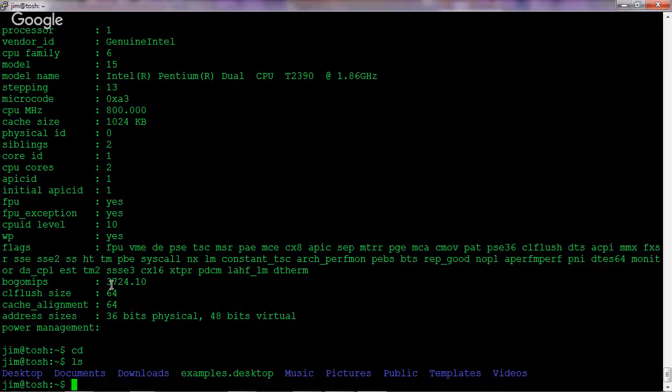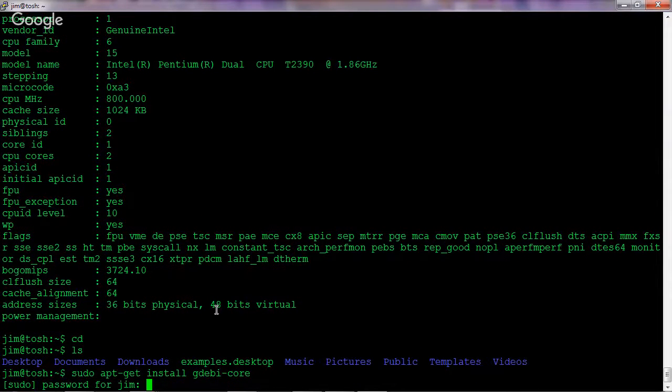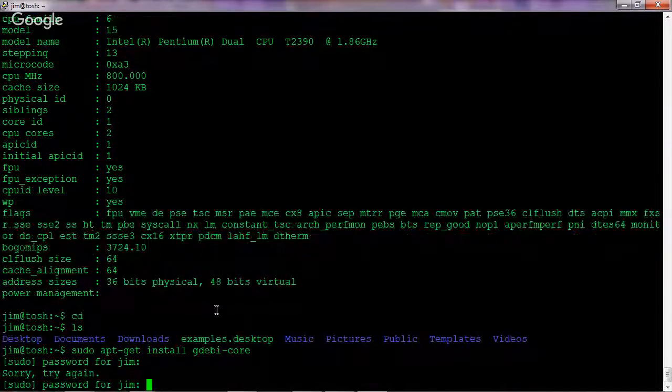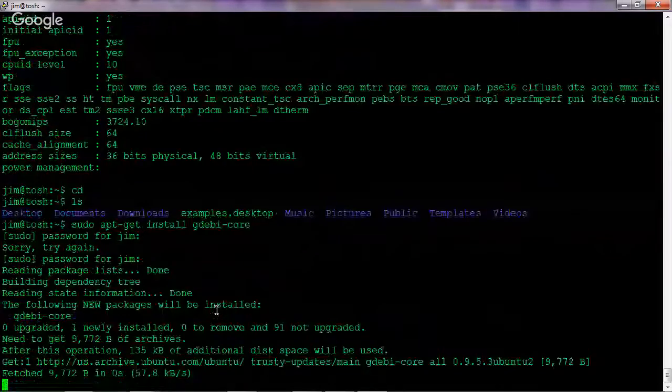I got away from it for a few years, but it took me until just a week ago to realize that instead of Control C and Control V, I wonder if this works. This is actually PuTTY, so this probably won't work. But if you're in Ubuntu, you can do Control Shift V. Yeah, it doesn't work here. Here it's still a right-hand click of the mouse. And let me put my password in there. Oh, I can't type, I guess. There we go. Okay, I'm going to let that run.